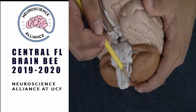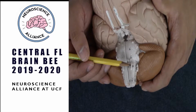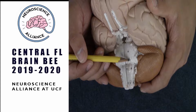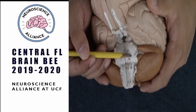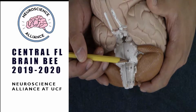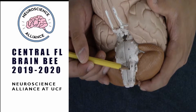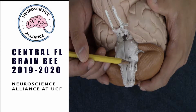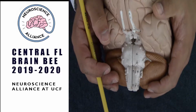To get to cranial nerve 12, because we have 12 cranial nerves on each side, meaning we have 24 total, we have to go back to the midline. So if you remember, here is which cranial nerve? I'll give you guys a couple seconds to remind me. Which cranial nerve is this? Okay. So this is cranial nerve 6, or the abducens nerve. Just below this nerve is cranial nerve 12, which is the hypoglossal nerve. The hypoglossal nerve is going to be a strict motor nerve, and it's going to innervate all of the tongue muscles. Okay, this is going to help you move your tongue. So hypoglossal nerve. All right.